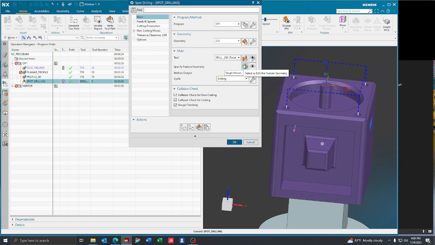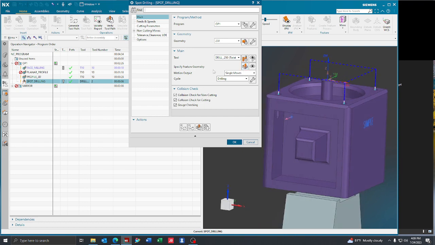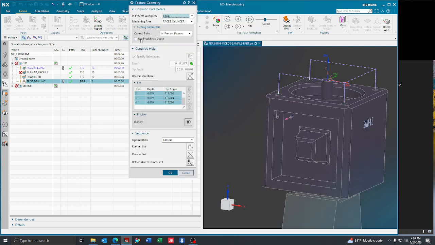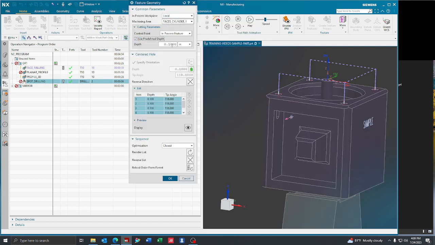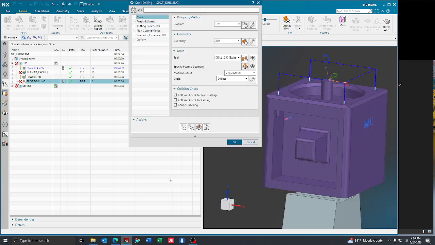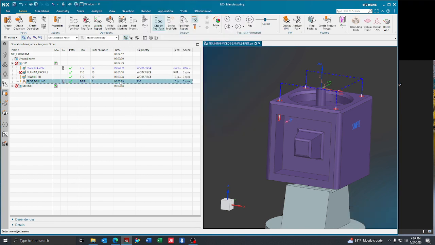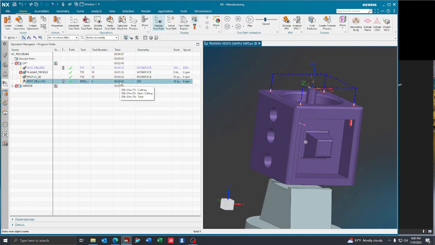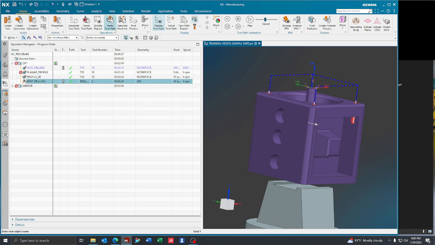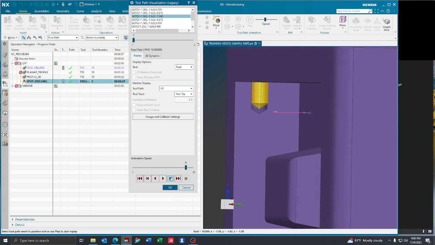Now the depth is not correct, but we remember that it was a 1" depth, so we can say specify feature geometry again. At the top here, use our predefined depth. We can make that 1". It's going to change our depth right here to all be exactly the same 1". And then we can say OK and drill again, and then say OK. And now, very quickly, without having to select any holes, you can see that you have drilled your 4 1/4" holes that you found.